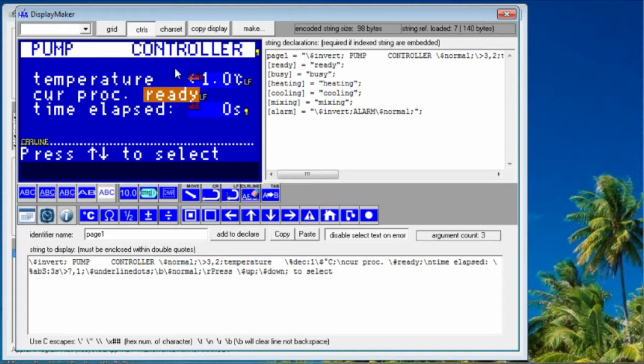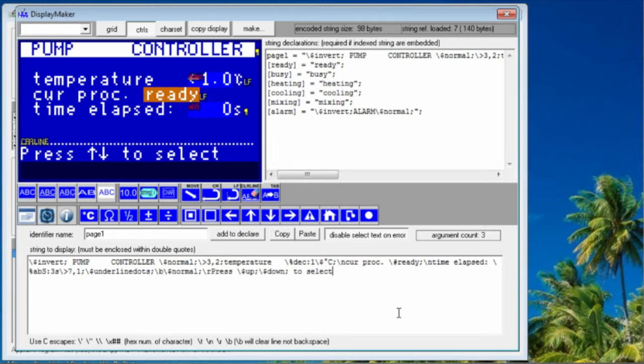The pages and the strings can contain several pieces of formatting information, such as moving the strings or moving characters on the screen, or displaying numbers, such as in the printf function in C, or even displaying indexed strings from the global array.